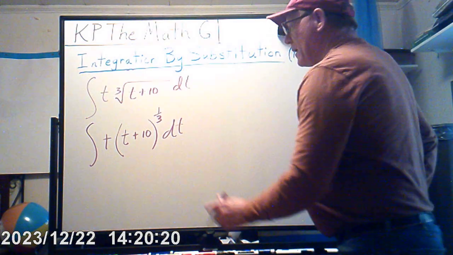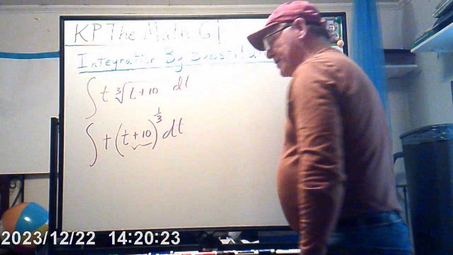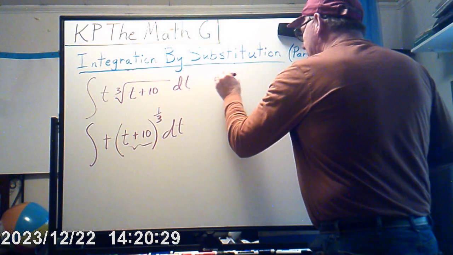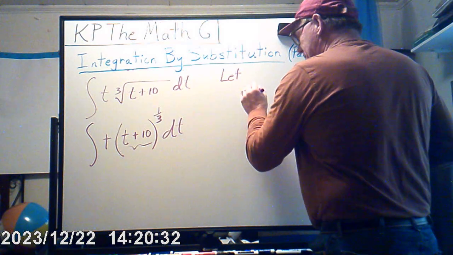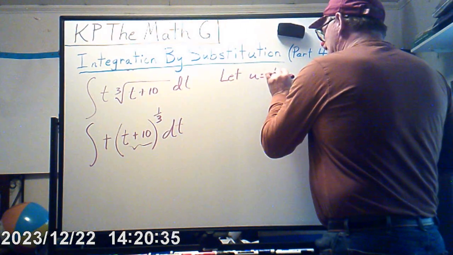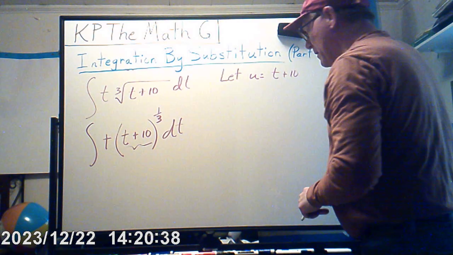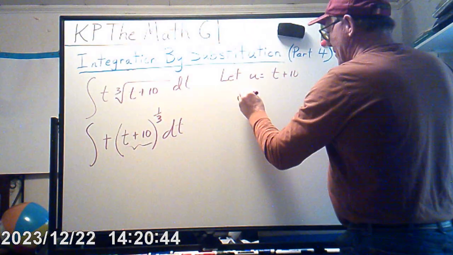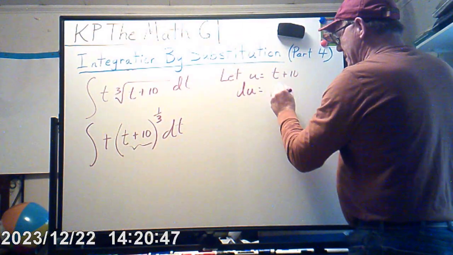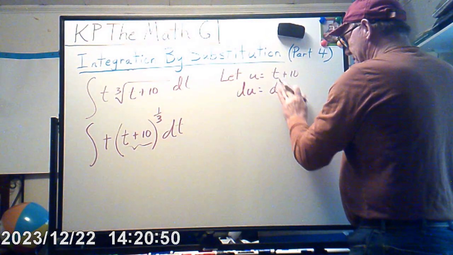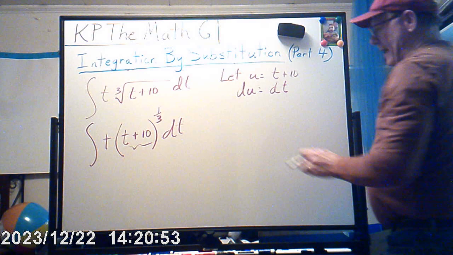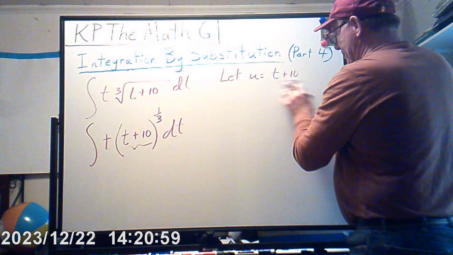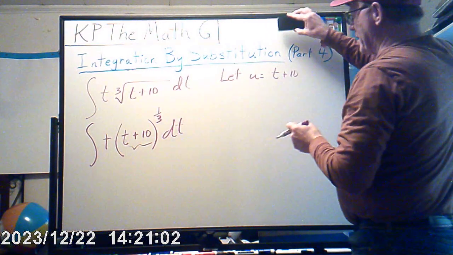Now, always we're going to let u be this. Always. Here's the problem. If we let u be equal to t plus 10, I need to have a t dt. If I just go ahead and do this haphazardly, du is just dt. Usually we say dx, but here dt. I need a t dt. So here's how we do that. We can't just do it this way and try to integrate. That's not going to work. I need a t.